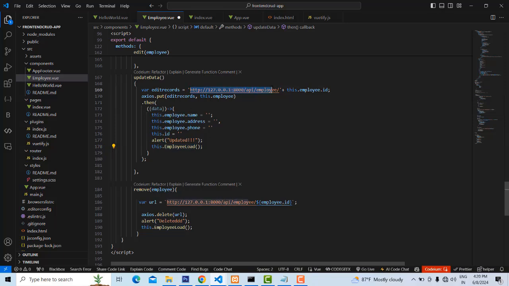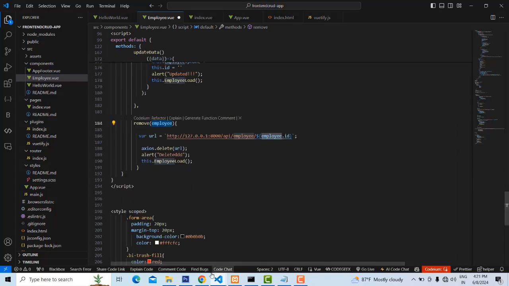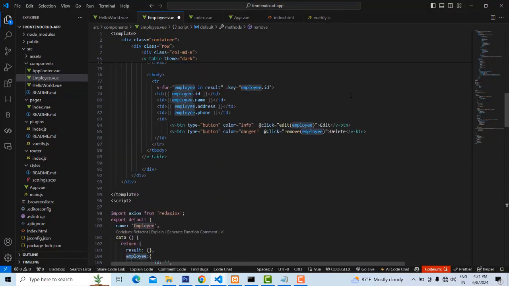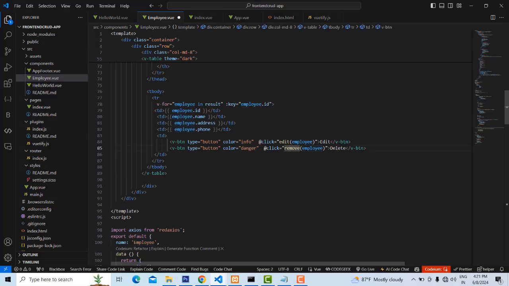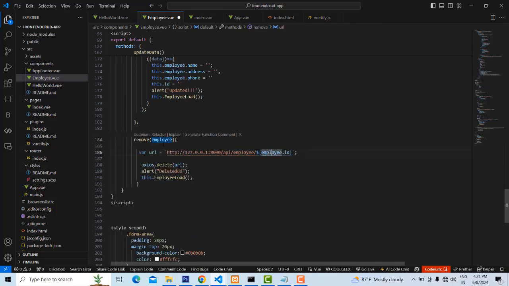Let's go to the respective API. This is all the API endpoints we already discussed when we were doing the front end part. The same thing you have in the backend, we have to explain. After that, the remove. What's the remove? When you click the delete button, the record is deleted. So this is the button. When you click the remove button, it goes to the method which is remove. We have to get the data here, from the employee component. We get the ID. The ID is a primary key. You get the ID and remove the entire row. That's what we have to write in Vue.js.